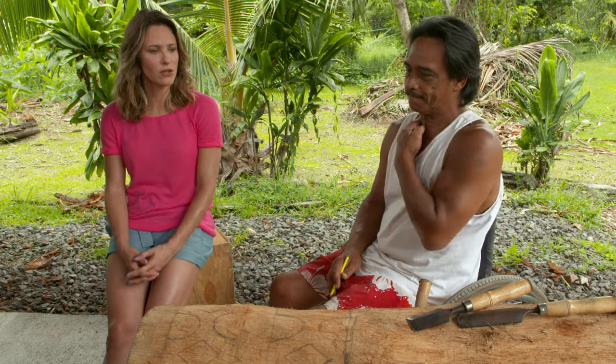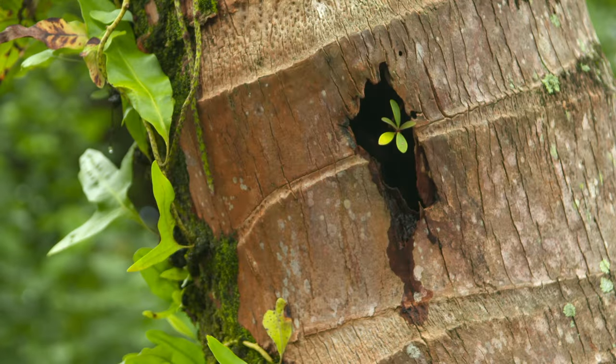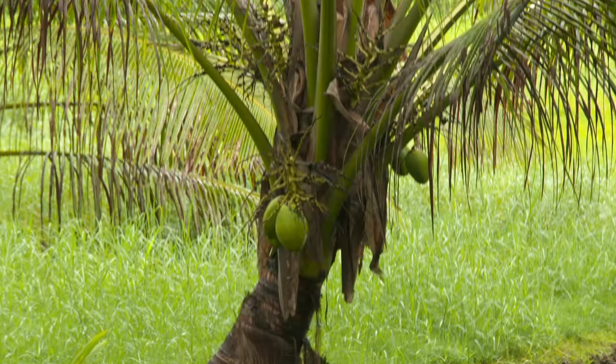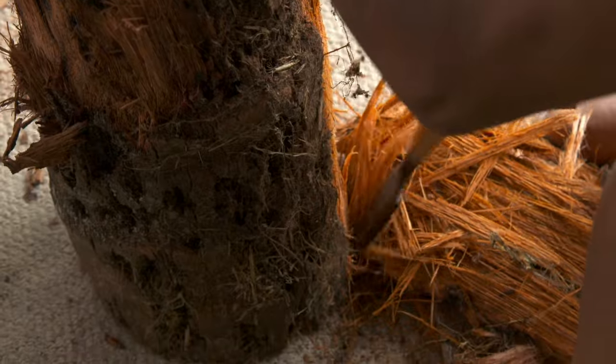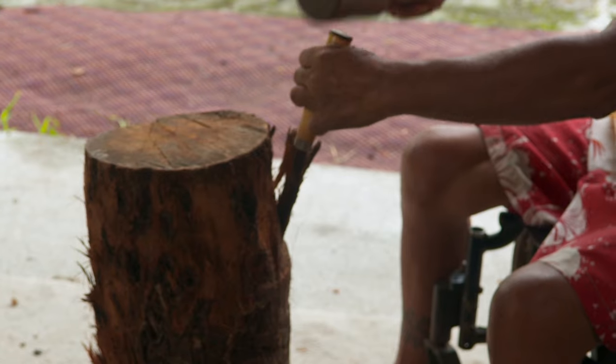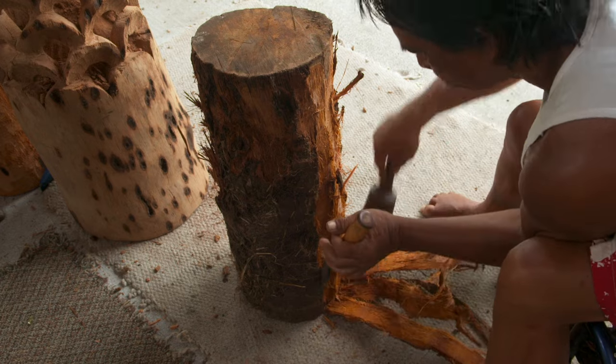Why coconut tree for your drums? We're surrounded with coconut trees in Hawaii. I see that everywhere. Yeah, because a coconut tree is one of the best trees that you can have in your backyard. It can give you one drum, water, coconut milk, coconut oil. Yes. Keone finds his purpose in drum making from tree stumps that have already died.